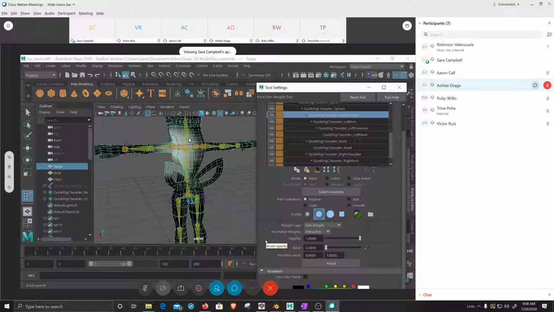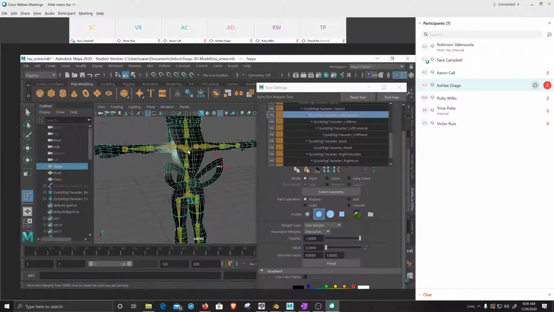So now paint on the hair. Make your brush smaller. How do I do that again? I always have trouble with it. Put the cursor there, hold down B on your keyboard and drag. Drag, okay, that's what it should do. There you go. So now you paint anything you don't want to move black, completely black.